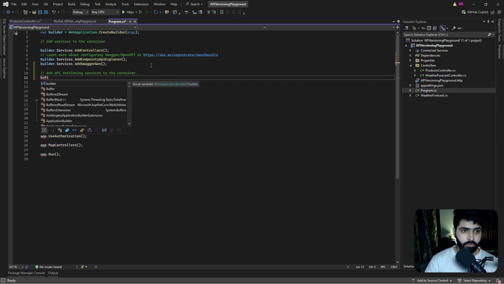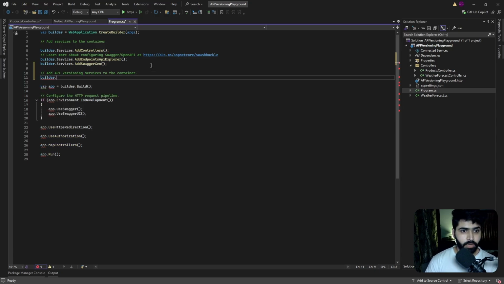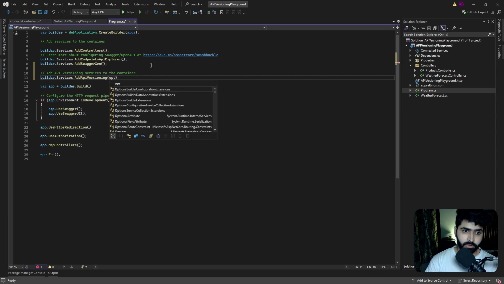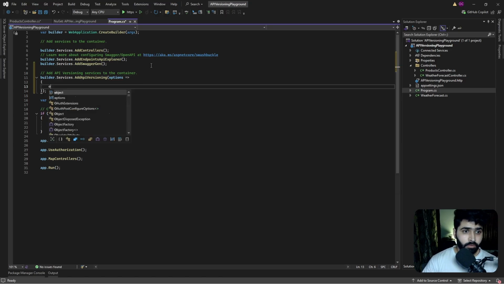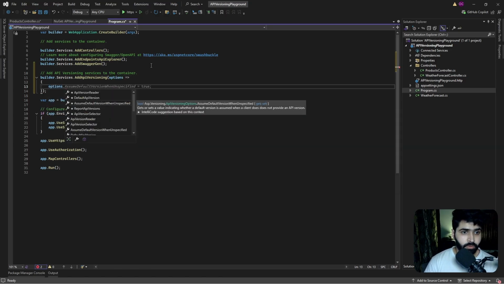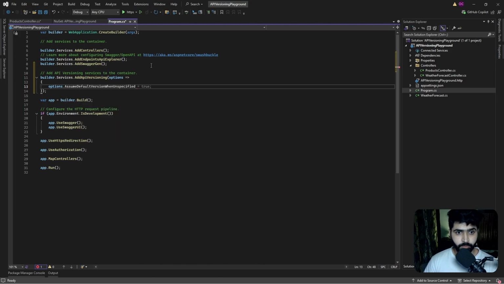So we'll do builder.Services.AddApiVersioning. Here we have to pass a few options. We can define options.AssumeDefaultVersionWhenUnspecified equal to true.